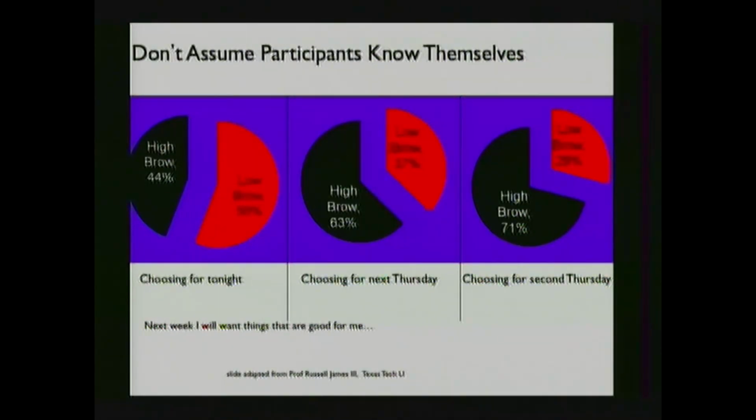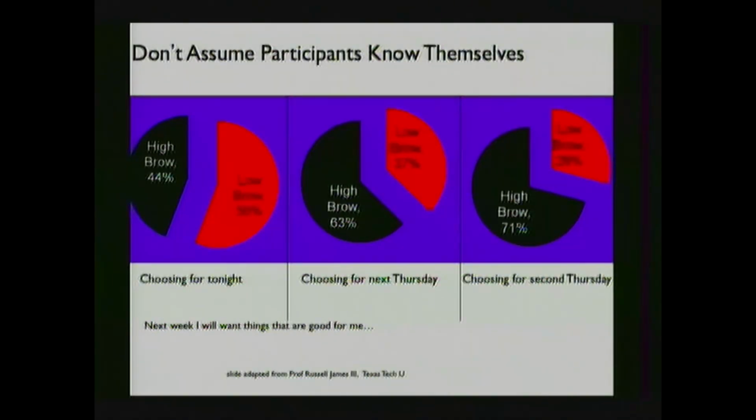Now, in this particular setting, people ask, what kind of movie do you want to watch in 2 weeks? People say, Schindler's List. I'm not going to watch Meg Ryan. And then if you say, what about next week? Then you have sort of an awareness that, I'd still like to see Schindler's List. And then on the night of, you say, okay, you can watch whatever you want. You say, I still want to watch Schindler's List 2 weeks from now. And so people are in this continual kind of collision between what you say you want and what you choose.